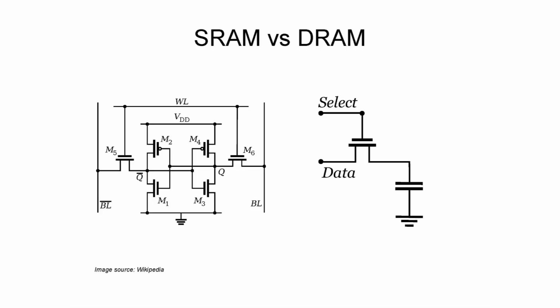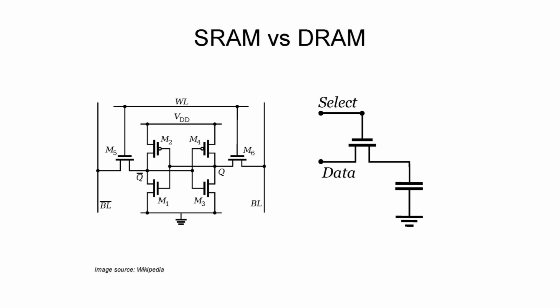Anyway, I am starting to run out of time. This is my quick dip into the excuse for why I can't have 4 gigabytes of cache RAM. Why does it take 3 to 250 cycles to access RAM? On the left-hand side here, I have 1 bit of static RAM, such as you'd find in your cache. On the right-hand side, I have 1 bit of DRAM. Now, it's pretty clear that the left-hand side is much more complicated than the right-hand side, but why is that bad?